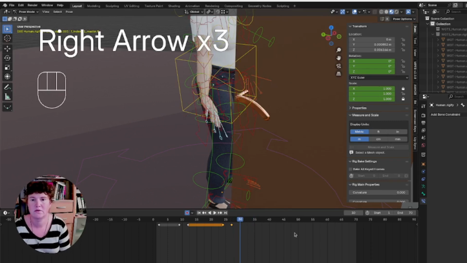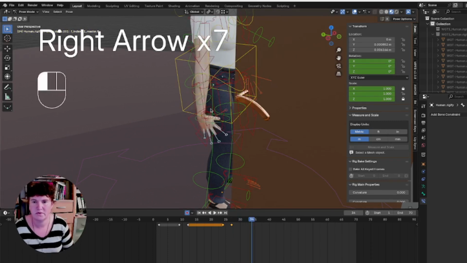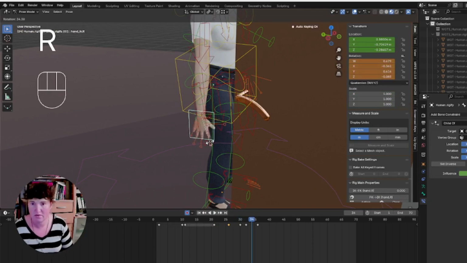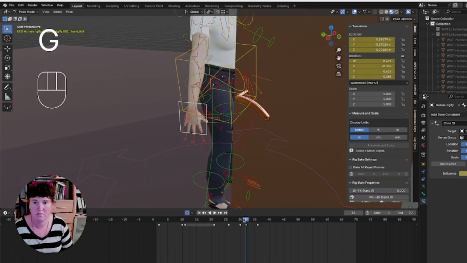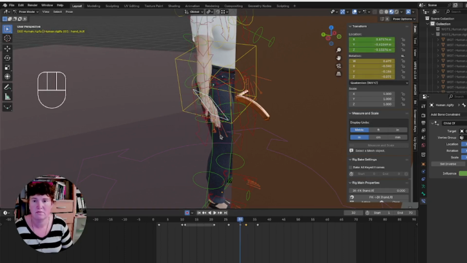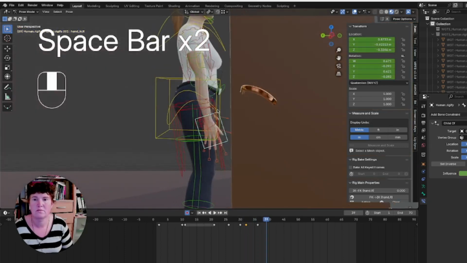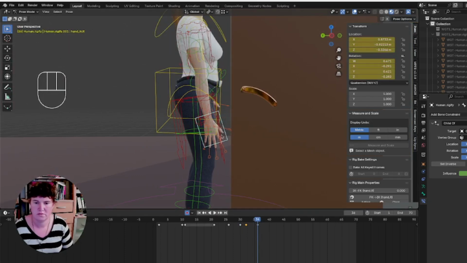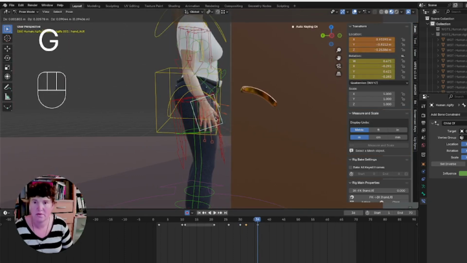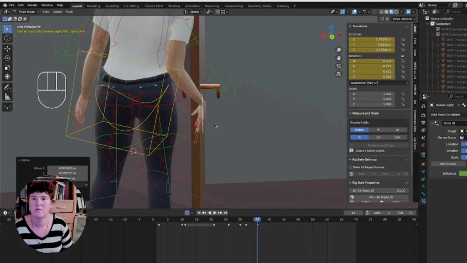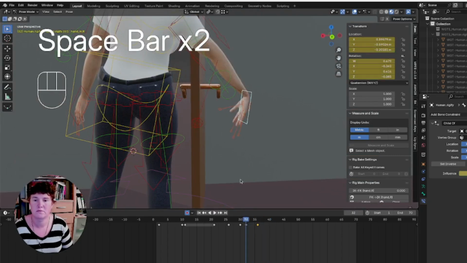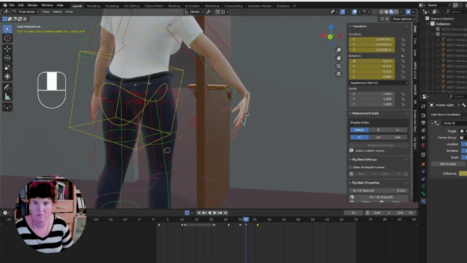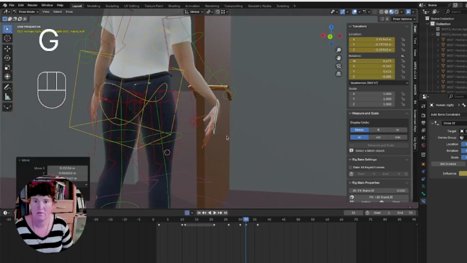That looks normal. That also looks more or less okay. We can rotate the hand a bit like that, up a little. Right here.